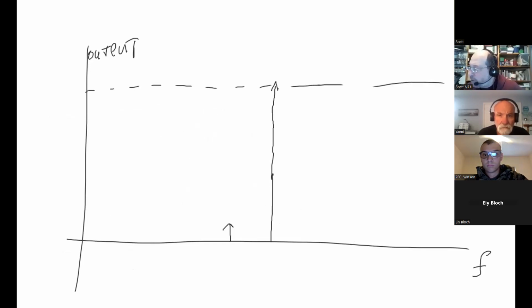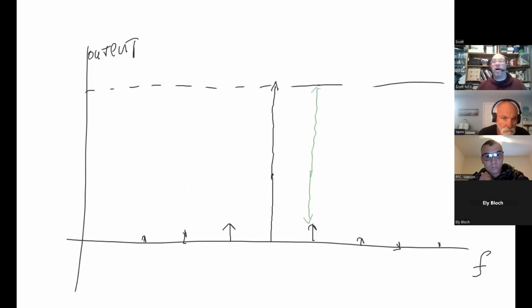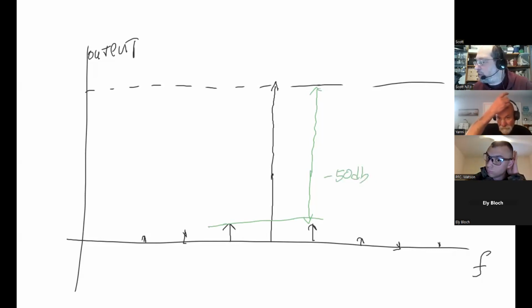And we see, because no transmitters are perfect, that we end up with these little harmonics and spurious emissions at different points. There are specifications that say that the maximum harmonic or spurious emission outside of the fundamental must be at least, let's say, minus 50 decibels lower than the fundamental. Those are in the FCC rules.